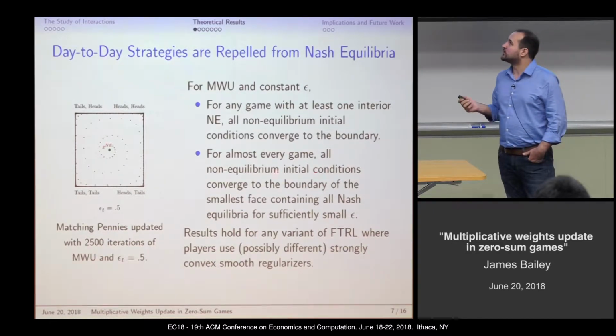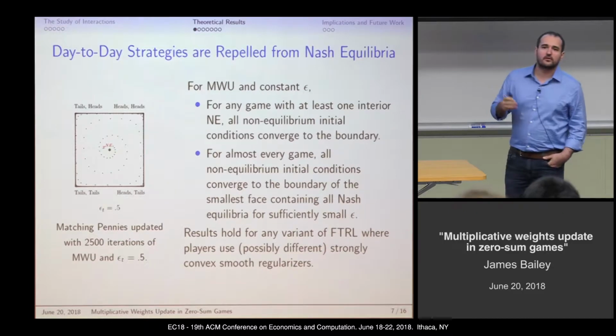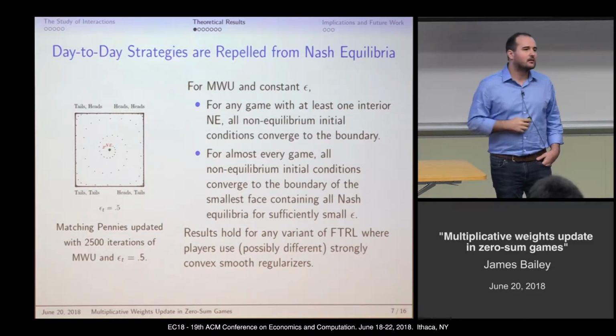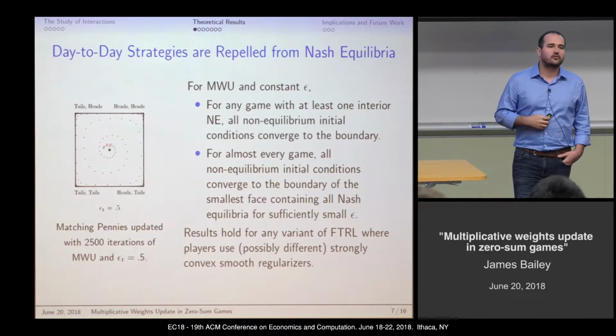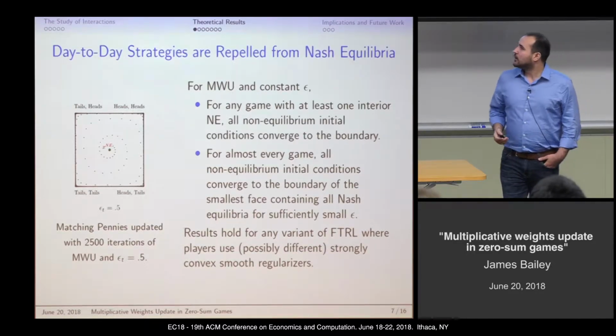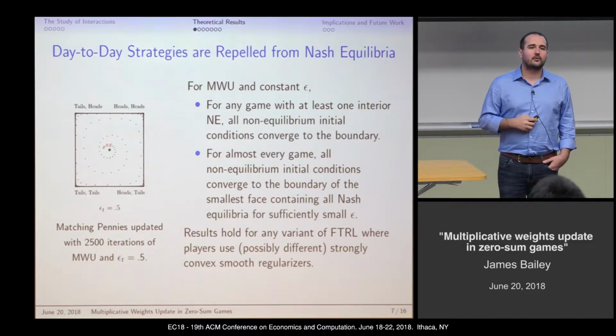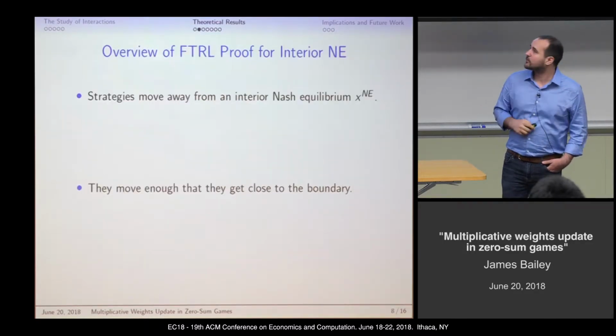And there's sort of a few conditions that I think we'll eventually be able to fix up. Currently, it's for any game selected with probability 1, but I think that's an issue that we'll be able to address later on. I do want to go over the proof for the first one because I think it has some nice parallels to what we look at with general no-regret dynamics.